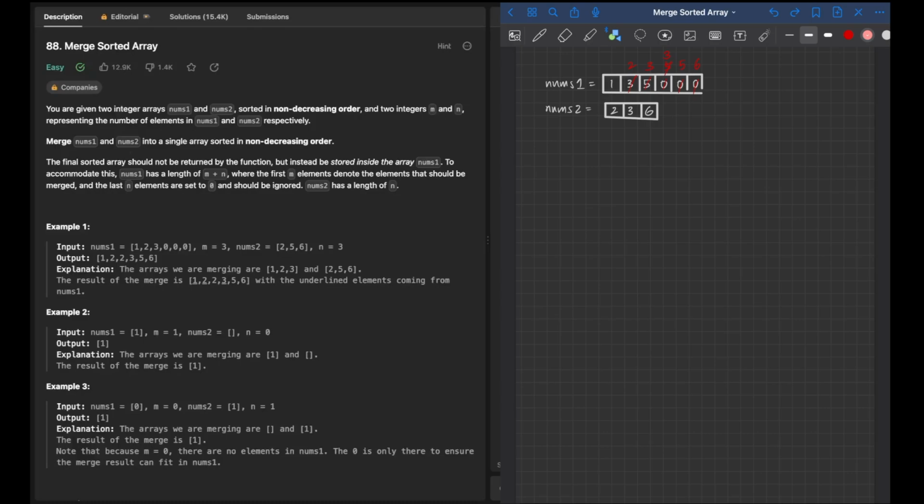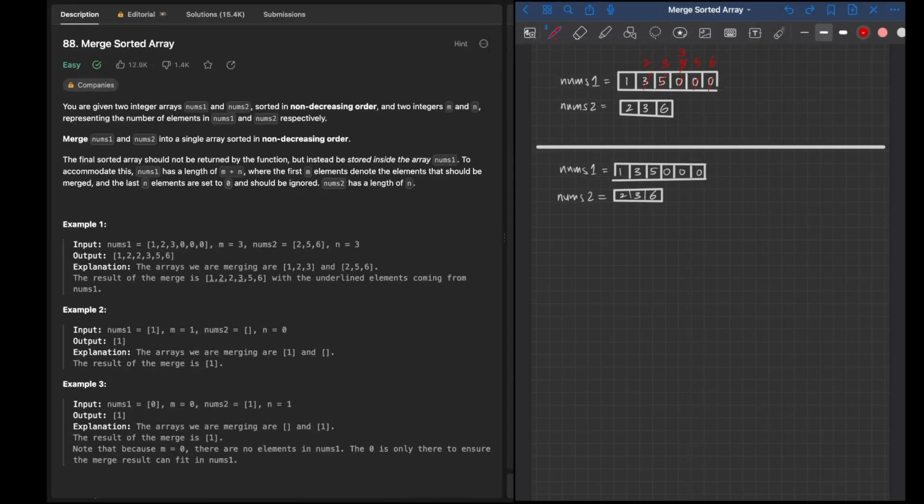However, this approach is not efficient and difficult to implement because each time we're potentially overriding some element of nums1 and we need to store these values somewhere. Instead, what if we just start comparing from the last element of each array? This way, we don't need to override any existing value because the last n elements of nums1 is guaranteed to be set to 0 initially.